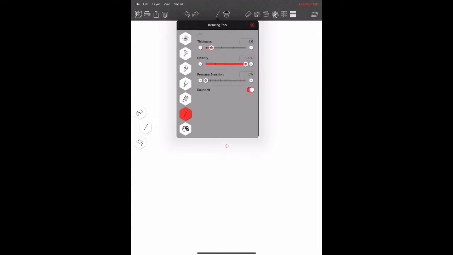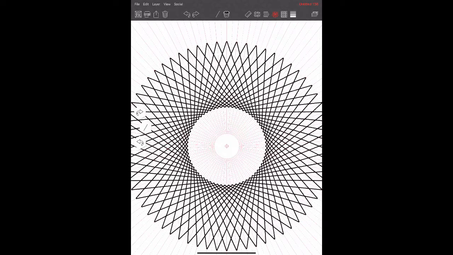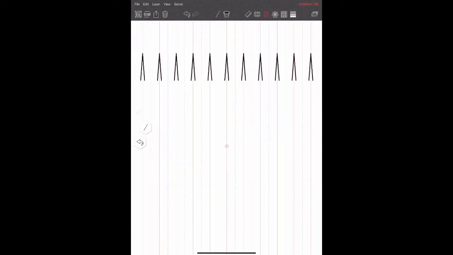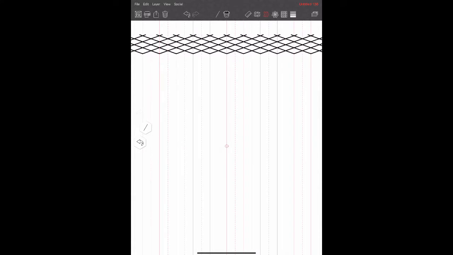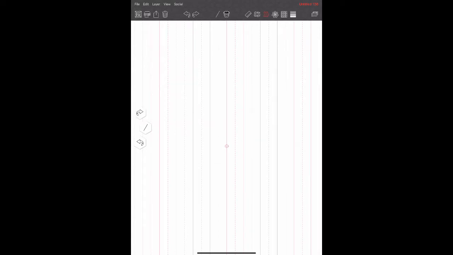Another favorite of mine is the straight line tool. Place the Apple Pencil on the screen, move it around, and until you take it off the screen, you have the option to move that line wherever you want. Also very fun when you have the other symmetry tools turned on, like the mandala or the repeat effect. It's a fun way to make shapes that you weren't necessarily expecting or wouldn't have drawn otherwise. They just kind of happen sometimes when you've got the symmetries turned on.